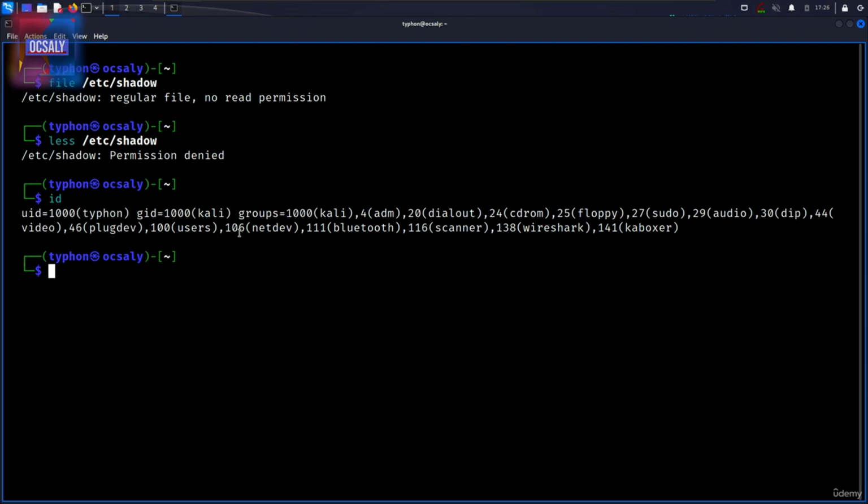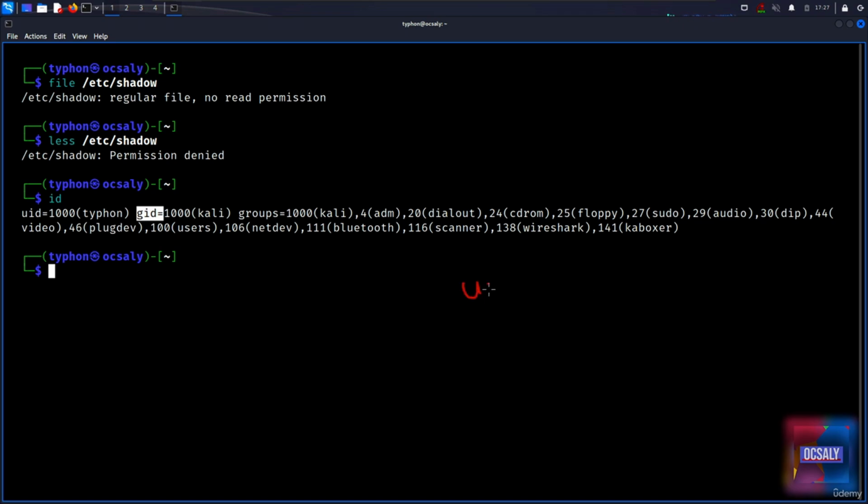This example is from our Kali system. On other systems such as Fedora or Ubuntu, the output may look different. As we can see, the user ID and group ID, GID here. Actually, let me write that down so some of you can also understand.